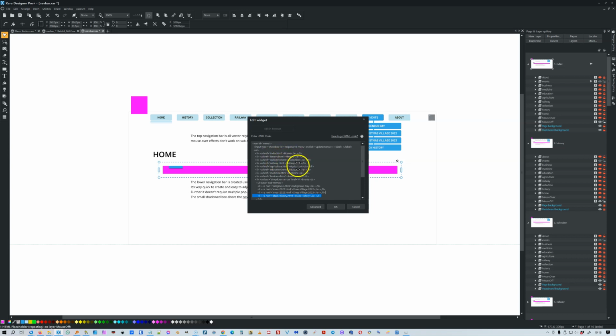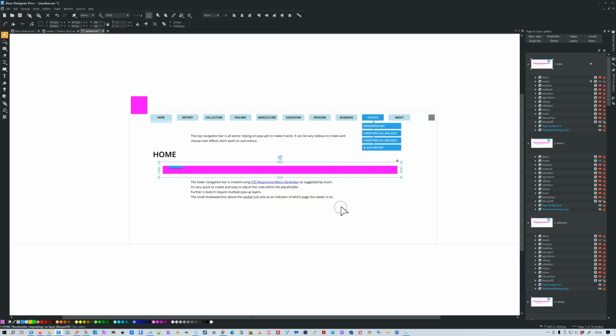You can change all that as you want, rather like you do on the actual Zara menu. You can see it only needs two things: the link reference, which is railway.html, and the title that actually appears on the button, which is railway. So it's quite simple to change that without having to go back and change it in the generator.